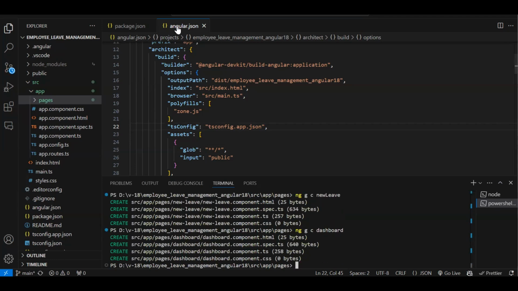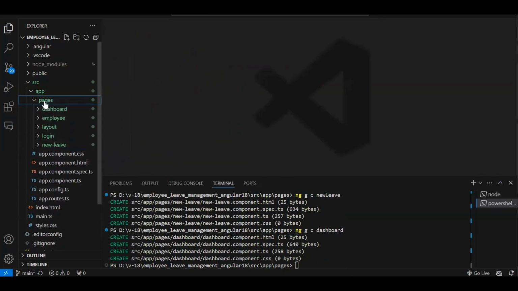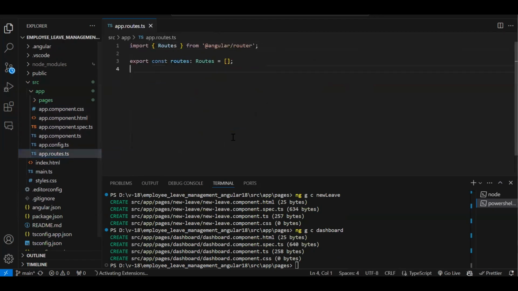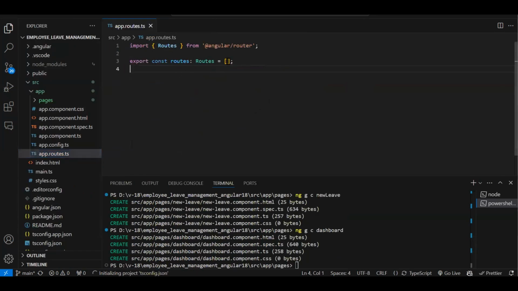Once you create the components, the next task is to create the routes. You can see all the components are created. Again, it's Angular 18, so by default all components are standalone. Previously, we used to have app-routing.module.ts, but now we have just a constants file, so we have the routes constant. Now here it's an admin application, so the routing structure will be a little bit different.